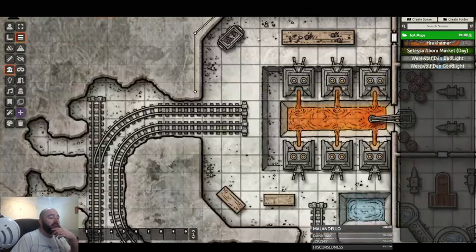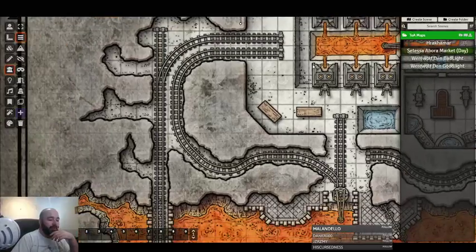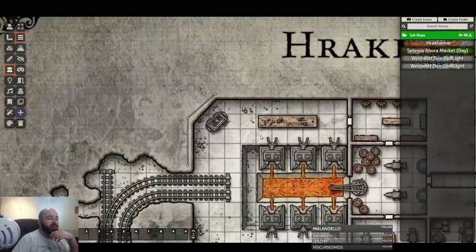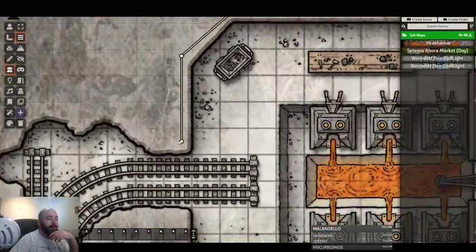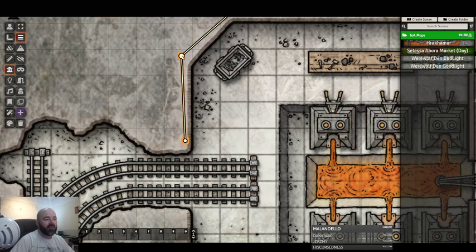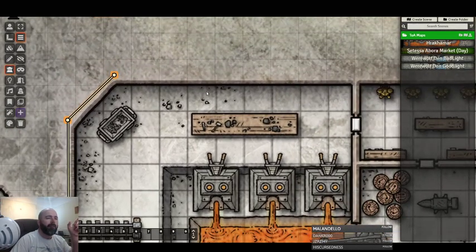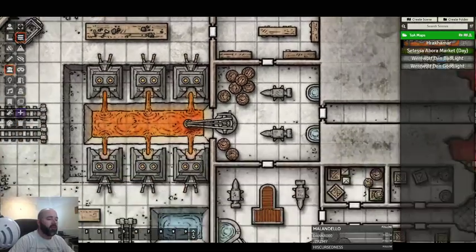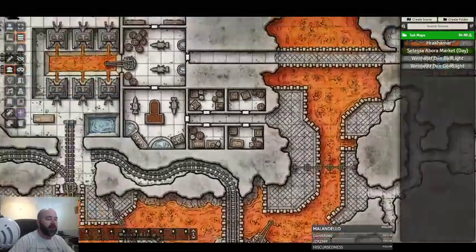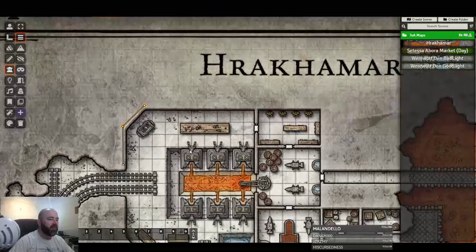However, if I know that there are secret doors on a map, I'm very conscious to reduce that gap a bit so it's thinner, because nothing looks more suspicious than all the walls being quite thick, except for this one wall in this one room looks very skinny. That's the perfect way for your players, whether they realise it or not, to go, I want to look at this. So always keep an eye out for if there are any secret doors. I don't think there are any secrets in here.